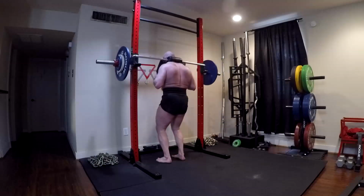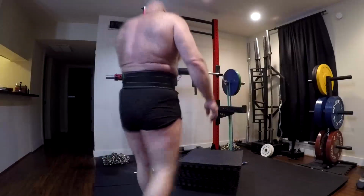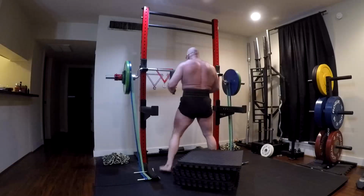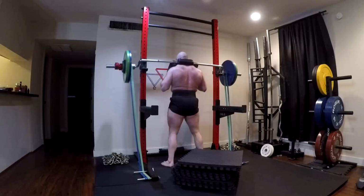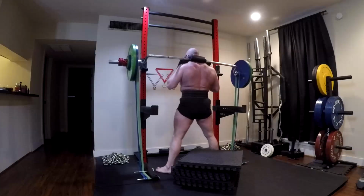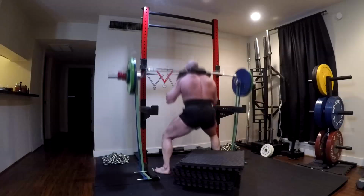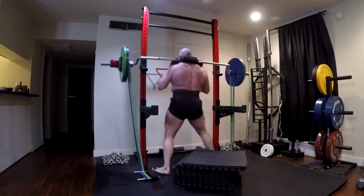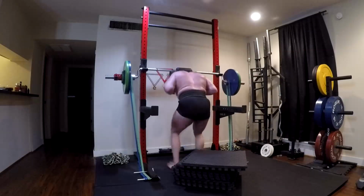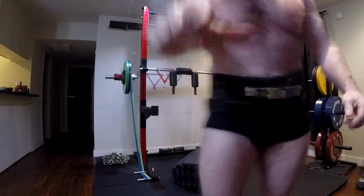Okay, first of all, the lifts that will build your deadlift up the easiest are going to be squatting, rowing, and in particular, the good morning. Here's what I'm going to say. If you're doing your normal training, you're doing your squatting, everything else, and you get really strong at good mornings. And keeping in mind, when I say really strong, it's still going to be a lightweight. It's going to be a very lightweight. Do tons and tons of good mornings. I'm talking about 10 or 12 sets a week, especially if you can't deadlift.